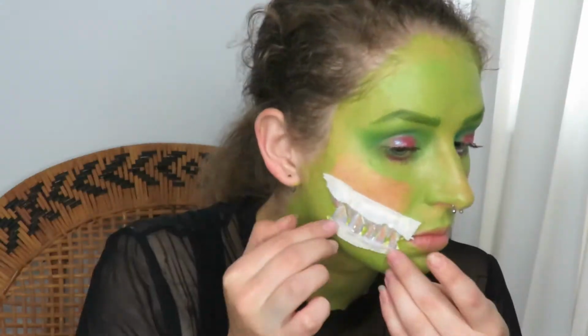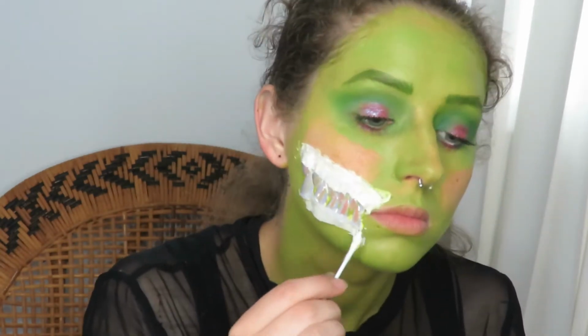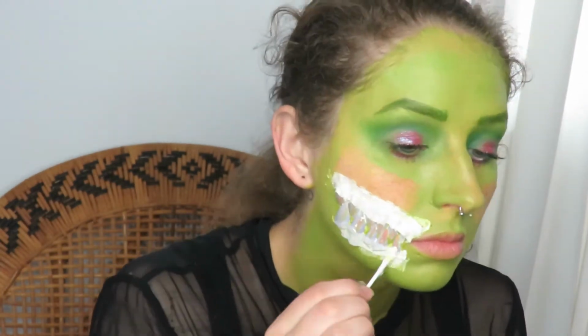Then finally some toilet paper. You can definitely use any type of paper that you have, tissue paper, whatever, as long as it's something that can be easily blended into your skin, it'll work out.